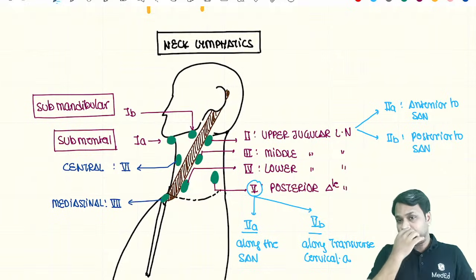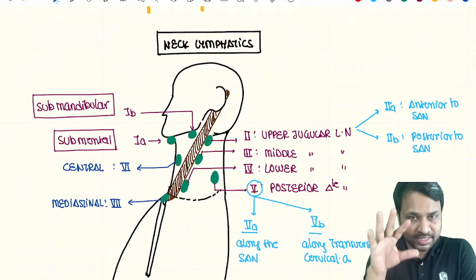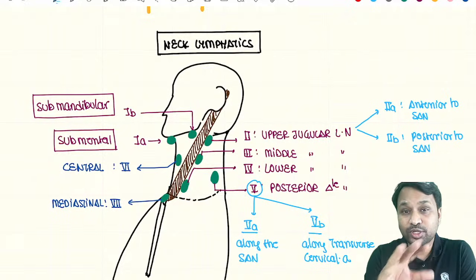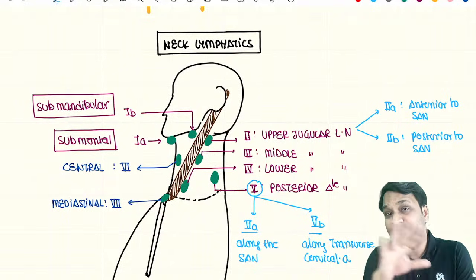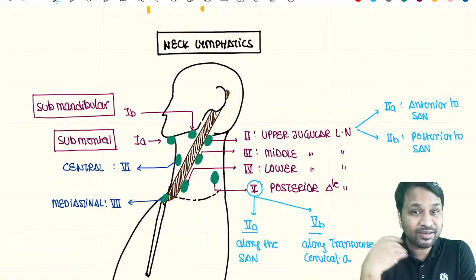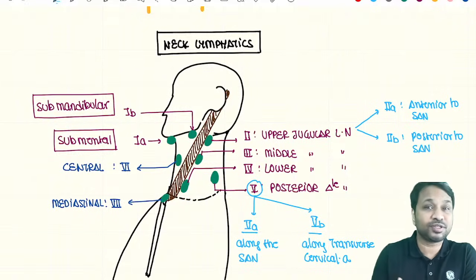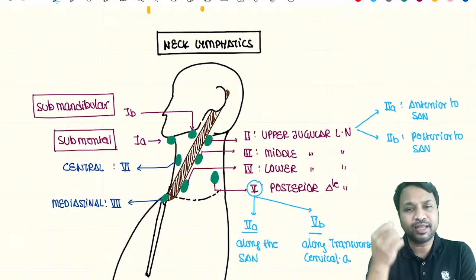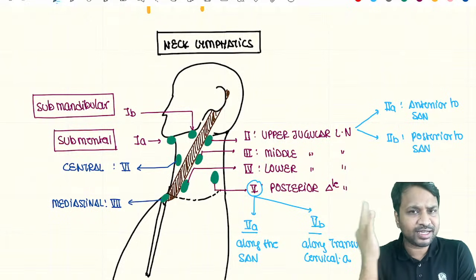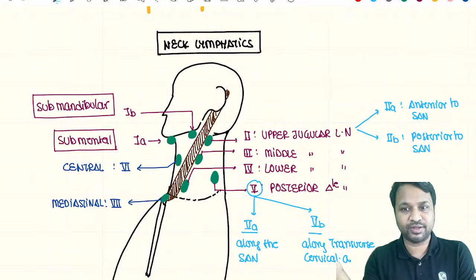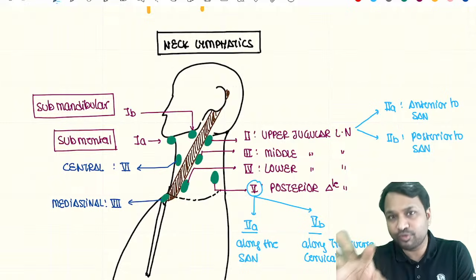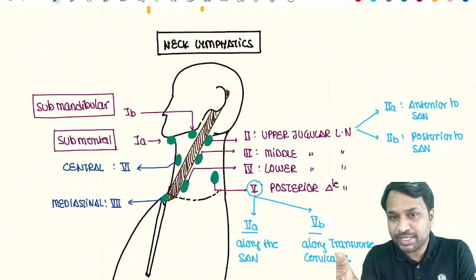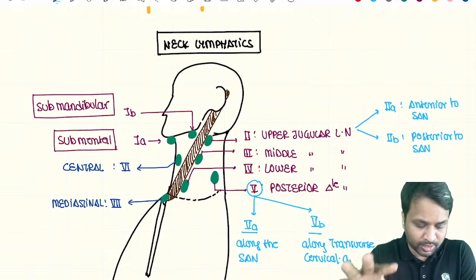Now, here is an important thing. When you talk about neck dissection, especially in terms of malignancies, removing the thyroid gland alone is not enough. You have to remove the lymph nodes if they are involved, and that is why we have to understand the subsets of these lymphatics. For example, if you're doing a modified radical neck dissection, we remove level 1 to level 5, right? If you're doing a central neck dissection, you remove only the level 6 group of lymph nodes. So having this knowledge and applying it surgically is quite important for us.